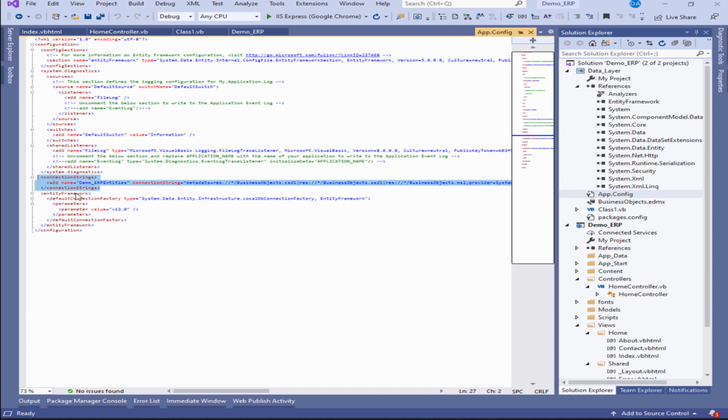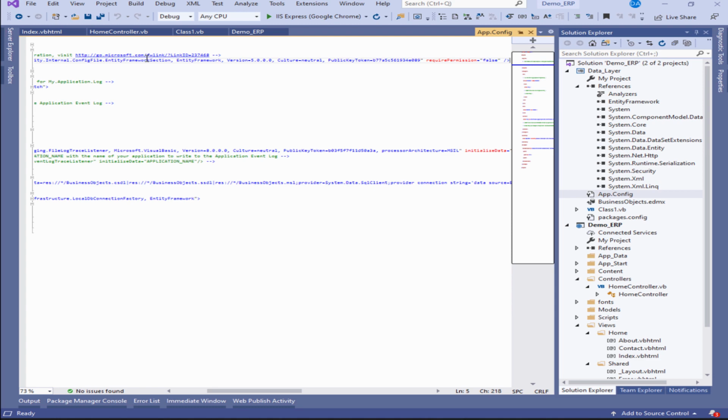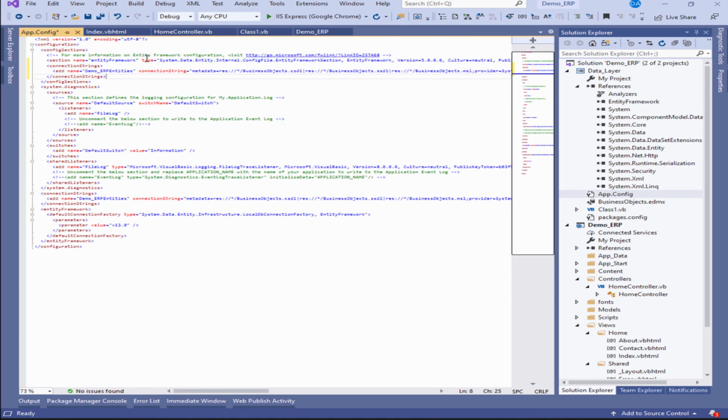Let me just confirm. So we put this in the configuration section. Yes, in the config sections of your application. So we have picked that and put the connection strings.